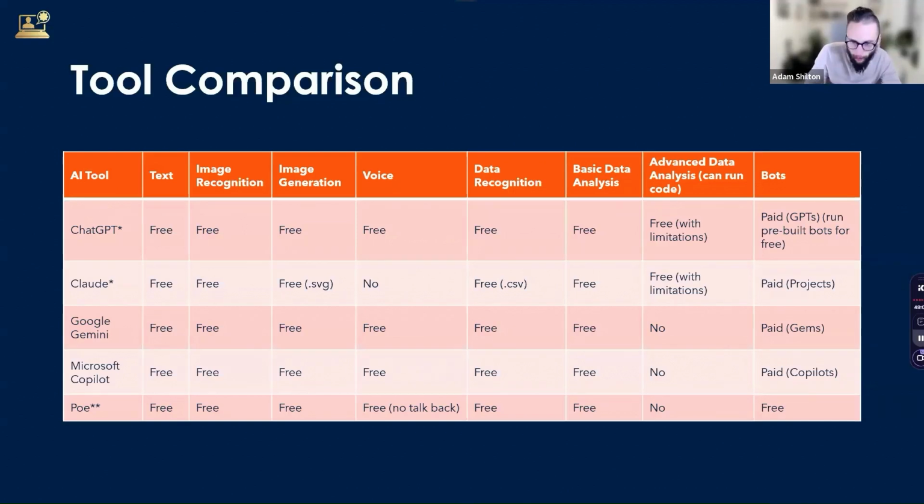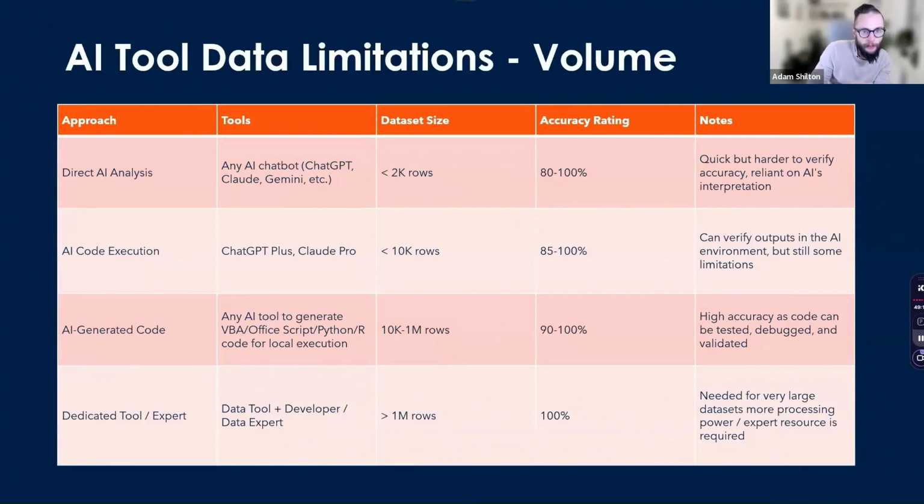Ad hoc, you don't need to create a bot. Obviously, just come to the AI whenever you need to. But hopefully, you can see the way that this is moving now. Recently, Google introduced Gems, which is their version of bots. And then with Microsoft, you've got Copilot. So again, use this comparison if it helps you.